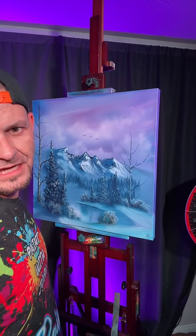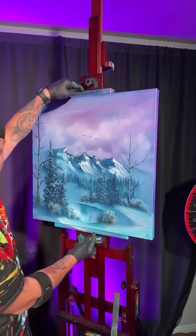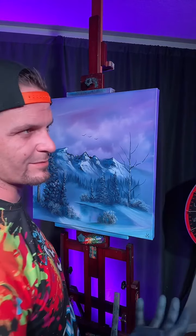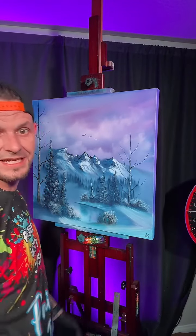Let's see. So, how do you have it touching when oil takes so long to dry? Touching what? Touching up here and down here? I don't care if it touches either of those places. It's not going to leave a mark noticeable enough to do it. Now, if you were to swipe across the painting, you would absolutely see a big thing.